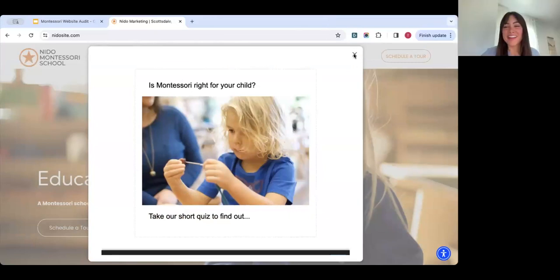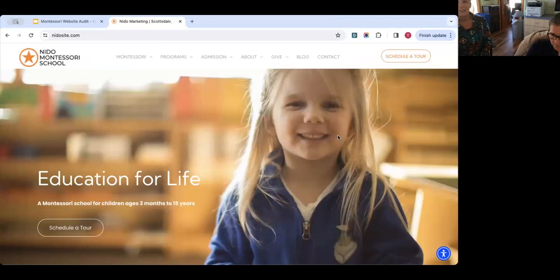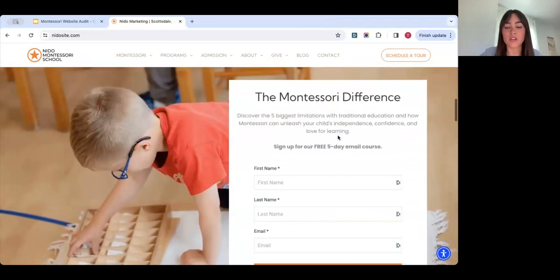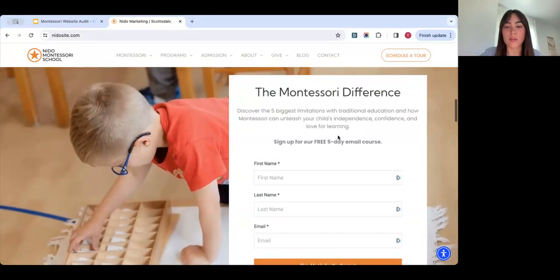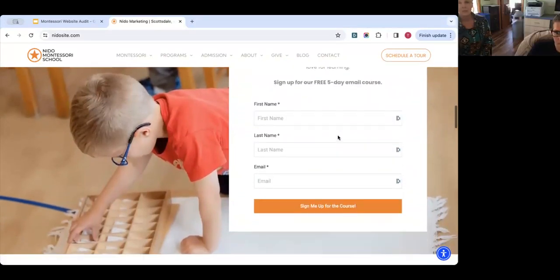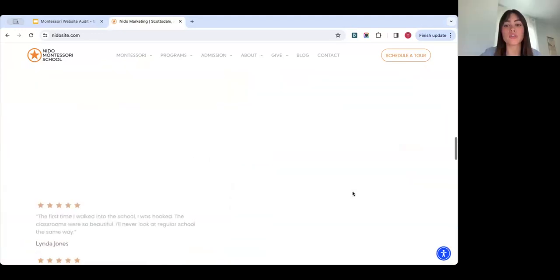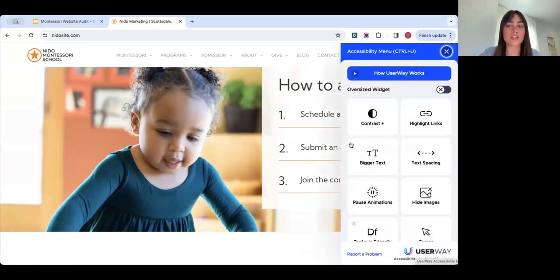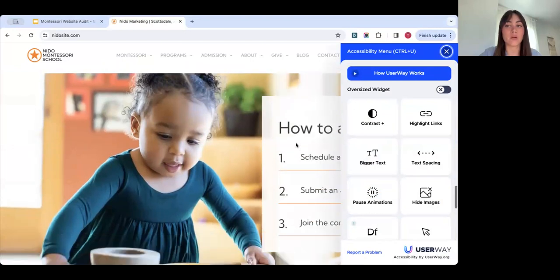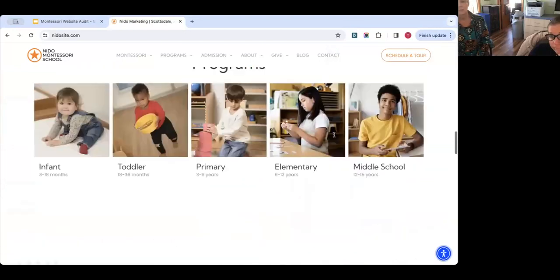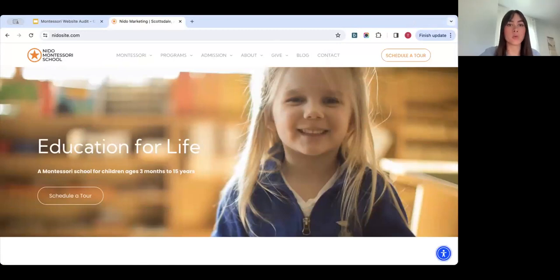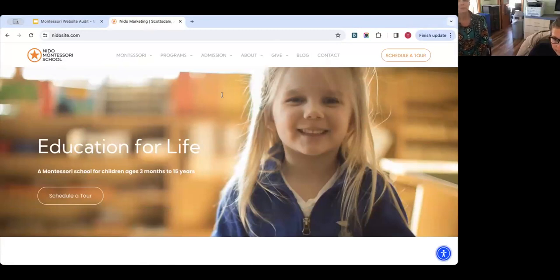This is our pop-up. So here I am on the home page, and you can see when I scroll down, this is our homepage as you saw pictures earlier for it. So we have lead generator here, we have our program information, our testimonials. This is our ADA compliance software. So if they have accessibility needs, they'll be able to use this to navigate our website more easily. This is just at a glance. And again, you can access this whenever you want if you're looking to automate or look for some examples.